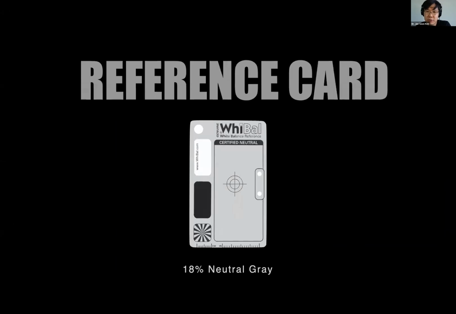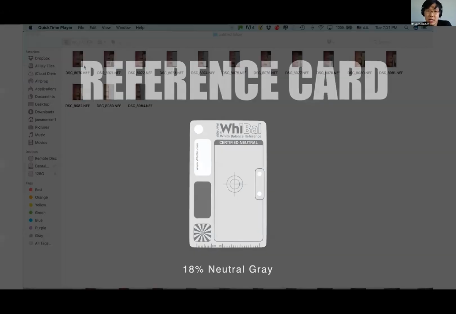So this is more of a reference card. It's like a third point of reference. You have the gray card, and you know this is a neutral color. So if you go into Photoshop or Lightroom and click on this card, everything else in the photo color corrects itself. This is just a video showing what happens in the lab.